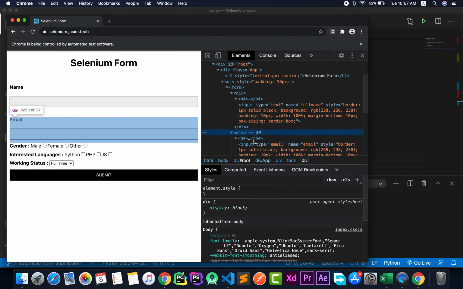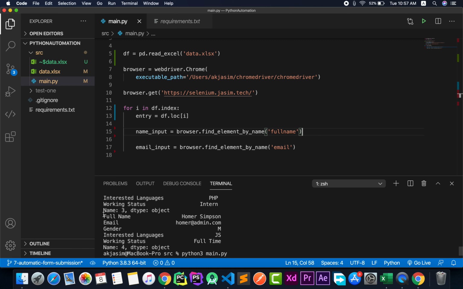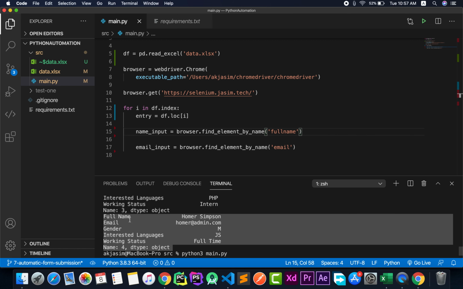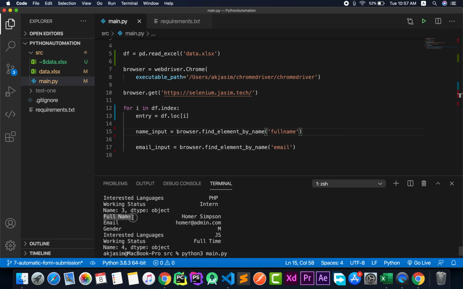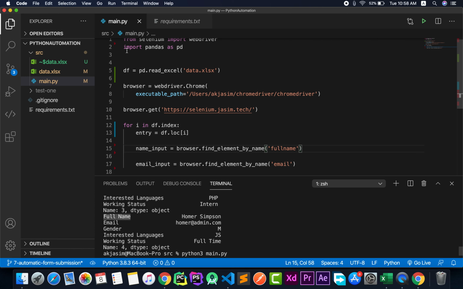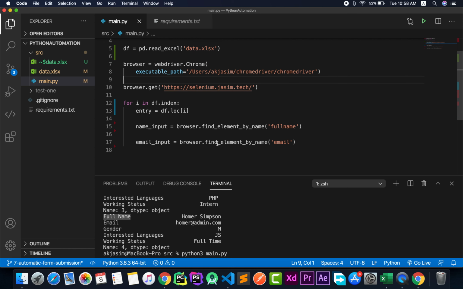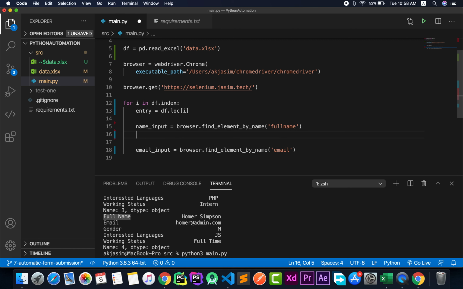Okay, now the important thing is how to submit that data. We just printed those data in the previous print statement, right? So you can see it's in the format full name, Homer, email, and gender. So there is a key here. You can see full name, email, and stuff like that. So this is what I meant by index. So we can just grab the name based upon the index here. Now the index is a concept in the data frame data structure, and not the 0, 1. The 0, 1s in this case I refer to as position. So you just forget about that, and I'll quickly explain what I meant by that.